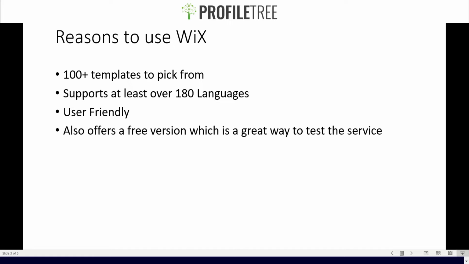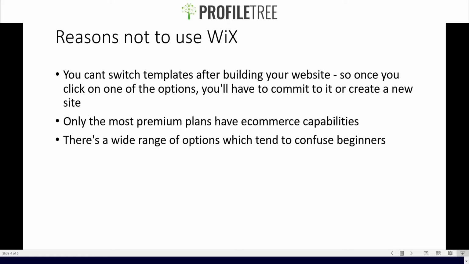So now we're going to be discussing the reasons not to use Wix. My first reason is you can't switch templates after building your website. There are a couple of different options: you've got Editor X, you've got Editor and ADI, and the abbreviation for ADI is Artificial Design Intelligence. If you click onto Editor X, you'll be unable to return to Editor or ADI, as Editor X is a more complex platform to use. So that's one of the reasons as well.